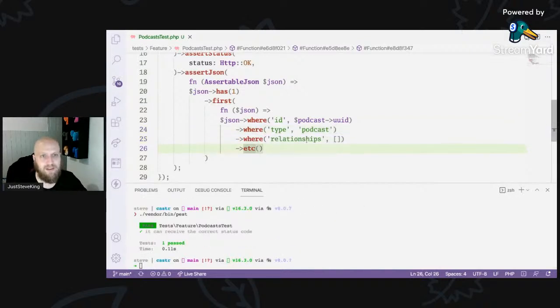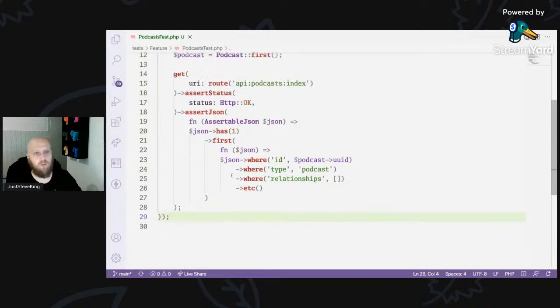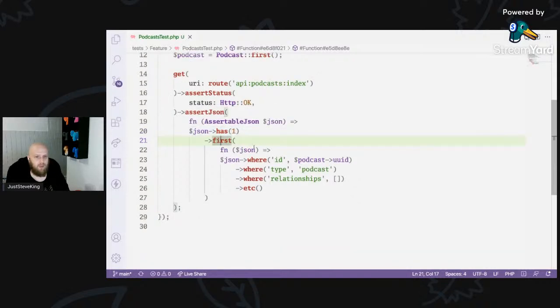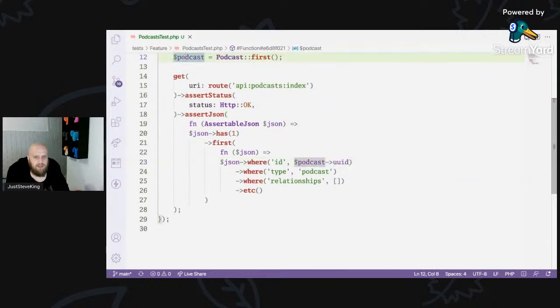We are back in business. So what we're doing there is hitting a URL. We expect to see a 200 status code. Then we expect to see this JSON here. We expect to only currently get one result because we've only got the one. The first one that we get, we expect it to have an ID of the UUID of the first podcast.